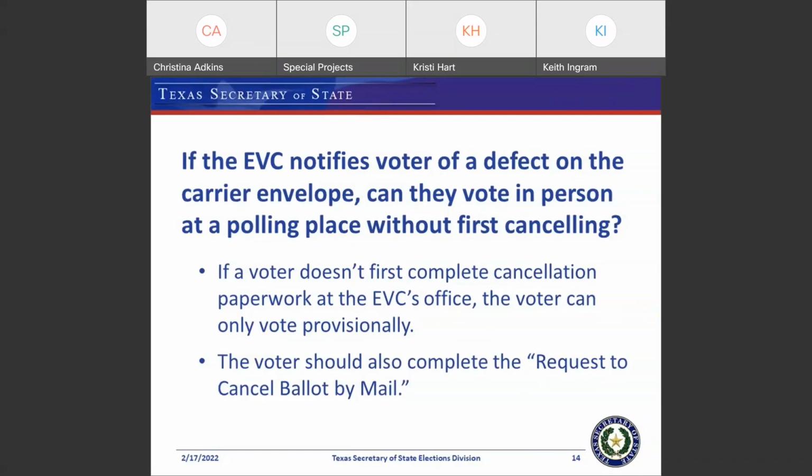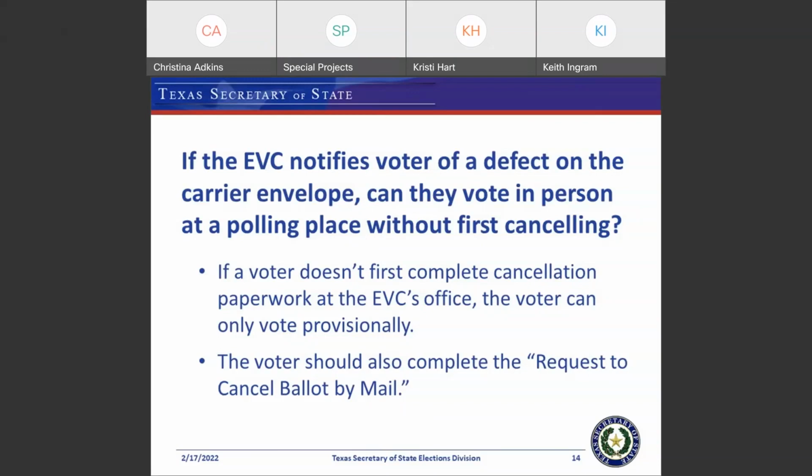So the question is what if a voter doesn't have a Texas driver's license or Texas ID? So if they don't have those, then the texas.gov option is not something that's available to that voter. So texas.gov is contingent on that person having a personal ID card or driver's license. I believe even an expired driver's license or personal identification card will work. They'll be able to log into the system that way, but they have to have that because that's how we're obtaining that personal identification information.